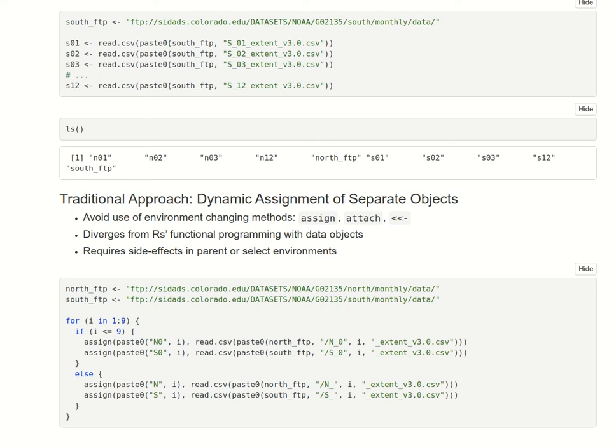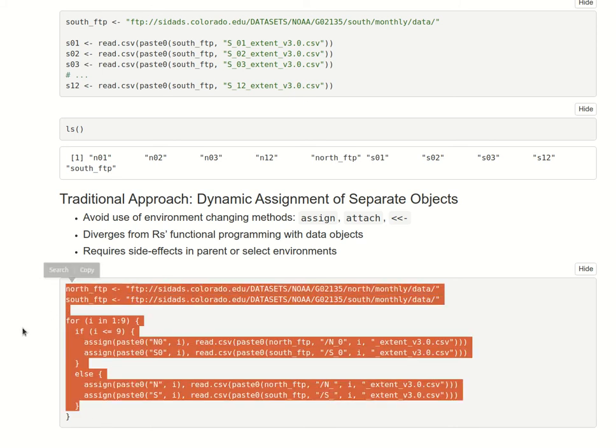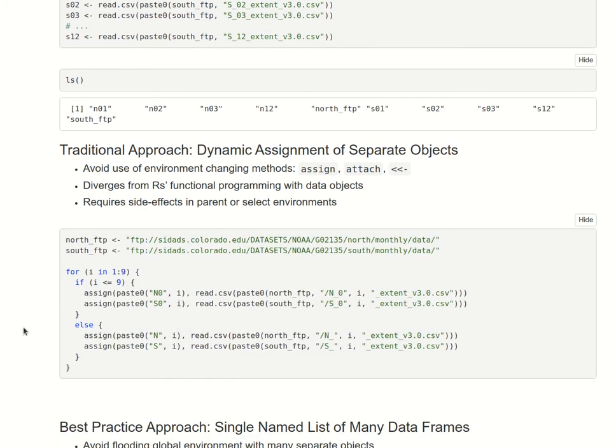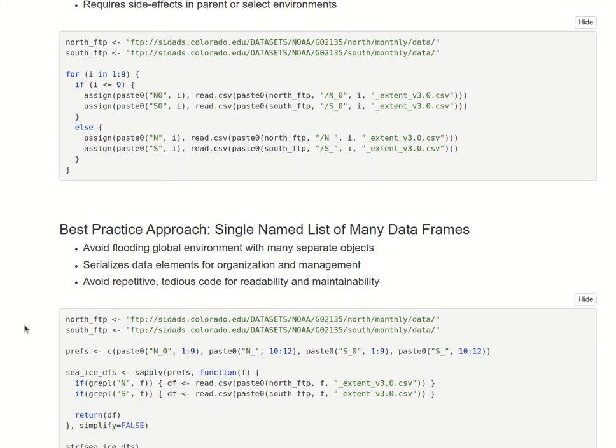You want code to explicitly and declaratively assign objects to values and run functions on objects. That's really the core of R's functional programming setup. And assign requires side effects between parents, your global environment. So you still want a different approach to managing many data sets.